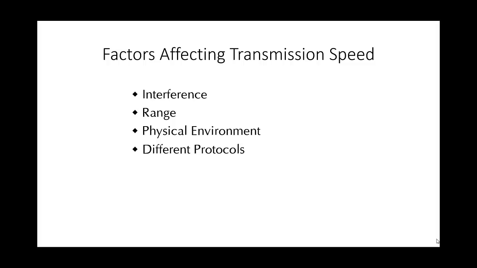So with all this in mind, how do you maximize the transmission speed? Well, effectively, when you're positioning your equipment, you need to bear in mind some of the following things. Place the access point in such a way as to minimize the distance to the furthest station. We also, where possible, ensure that there is a line of sight between access point and each station. Avoid placing stations close to large metal objects such as filing cabinets, especially where the metal object is directly between the station and the access point.